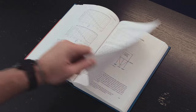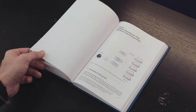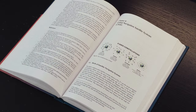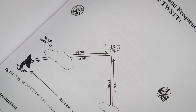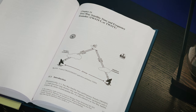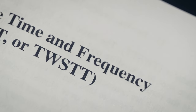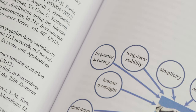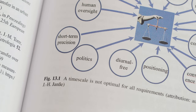Then come chapters on time transfer, including NTP, PTP, and three chapters on GNSS, which is GPS. The highest of the high-tech time transfer modes are time transfers through fiber optic and two-way satellite time transfer, which I prefer to call TWIST. The need to average or control clocks leads to the timescale chapter. The best timescale is a compromise between competing requirements. Timescales embrace the full beauty of the timekeeping art.